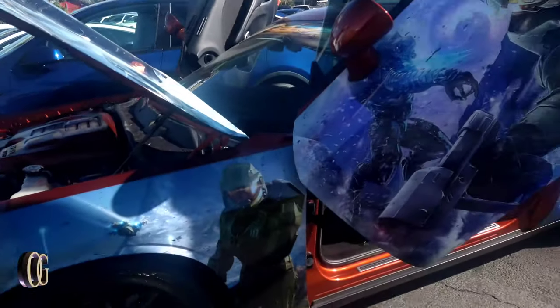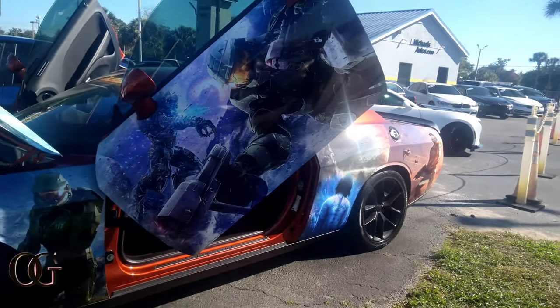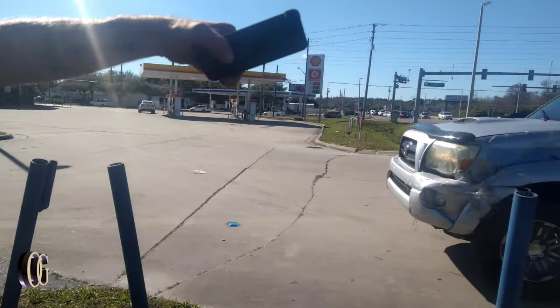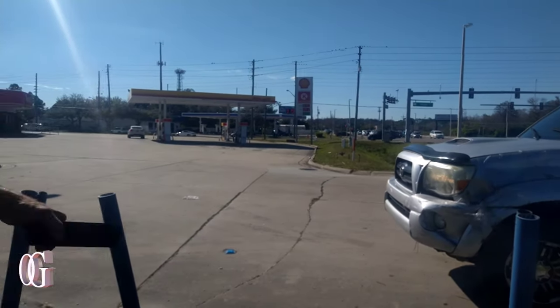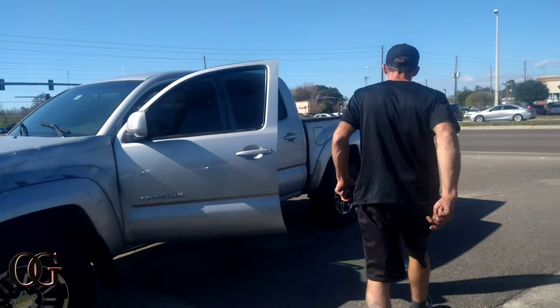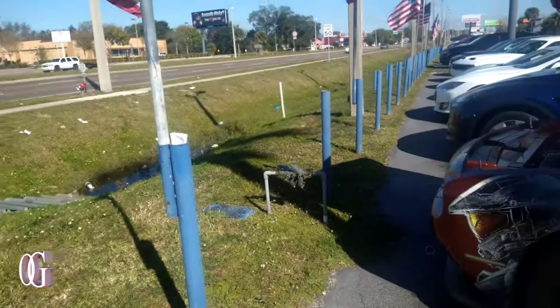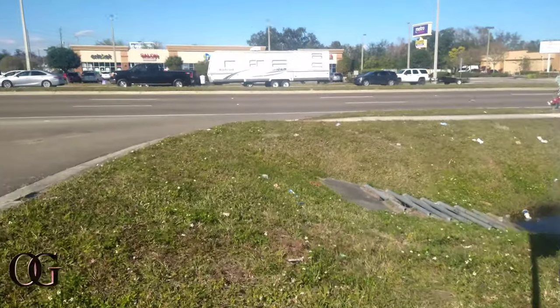It's a six cylinder — yeah that thing is bigger than that though. A lady hit me in the back and pushed me into the front — I'm going to have all that done. A motherfucker hit my truck again. I ain't having that bad luck. Yeah, this thing does 138 miles an hour.